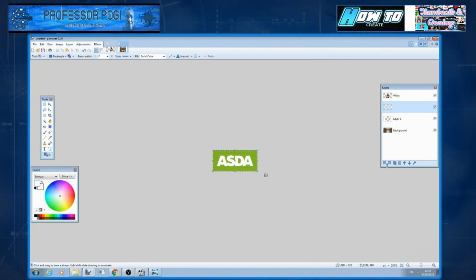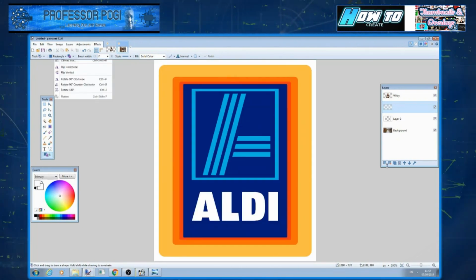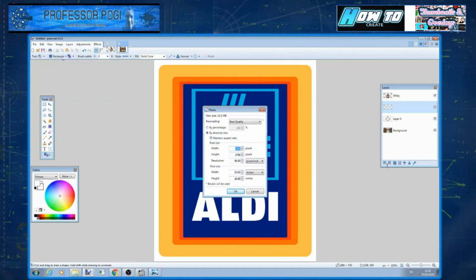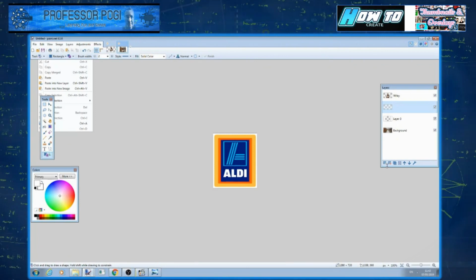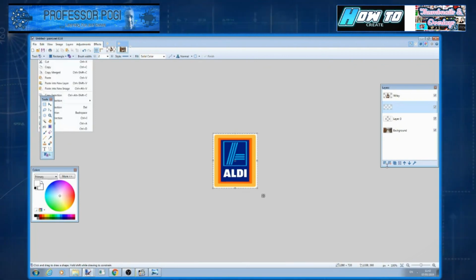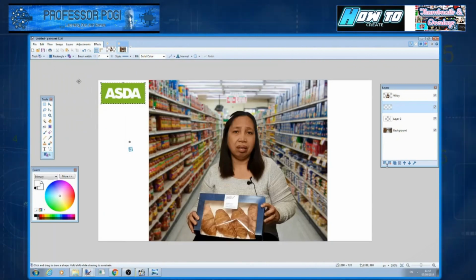Now what did we do there for the size? 206. Don't know why I chose 206. I'm sure I was supposed to have pressed 200, but it seemed to have worked. So again, we shall resize it. Let's go for 206 because we seem to have used that before. Okay, select all, copy, go back to our picture there.